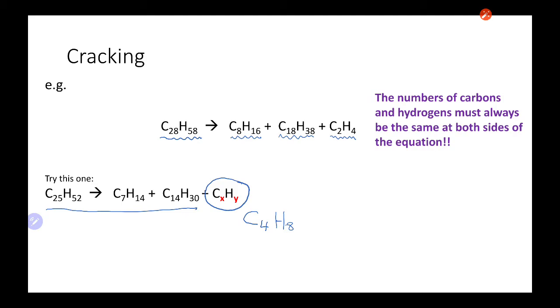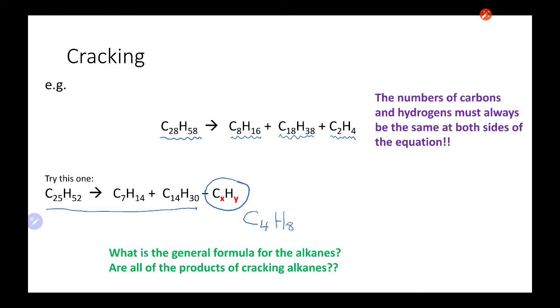Now, we've looked at the alkanes for a couple of weeks now, so hopefully you're feeling pretty confident about that. A couple of things to think about. The general formula of the alkane. Remember that allows you to work out the chemical formula of any alkane, and it allows you to identify if things are alkanes as well. Just a wee reminder, the general formula is CnH2n+2. That means that if you've got a certain number of carbons, you multiply that by 2 and then add 2 on, and that'll give you the number of hydrogens.